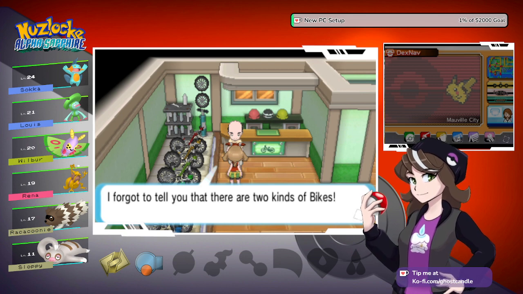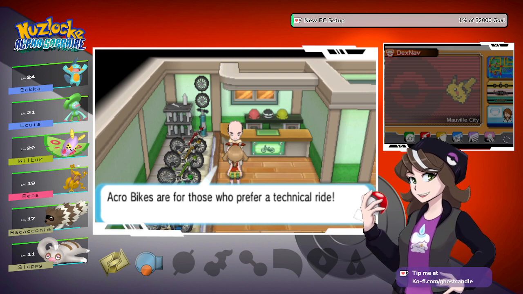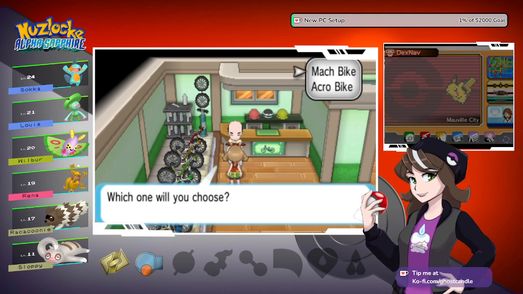Oh, wait a second. I forgot to tell you that there are two kinds of bikes. There is the Mach Bike and the Acro Bike. Mach Bikes are for cyclists who want to feel the blowing wind as they ride. Acro Bikes are for those who prefer a technical ride. I'm a real sweetheart, so you can have whichever one you like. Which one will you choose?